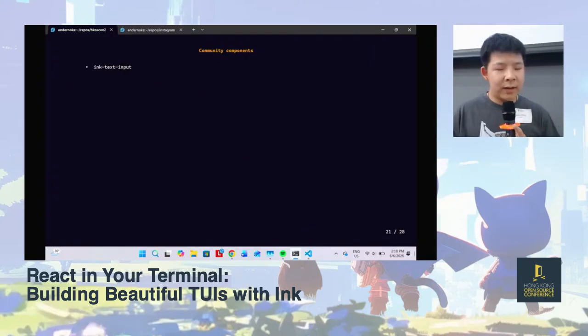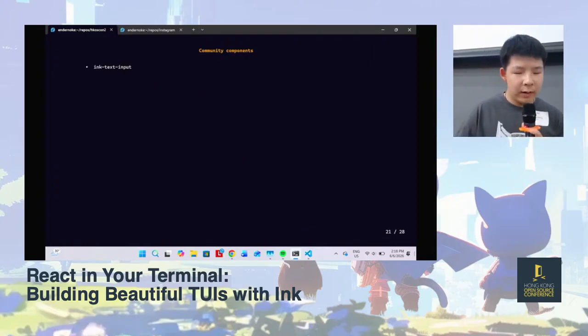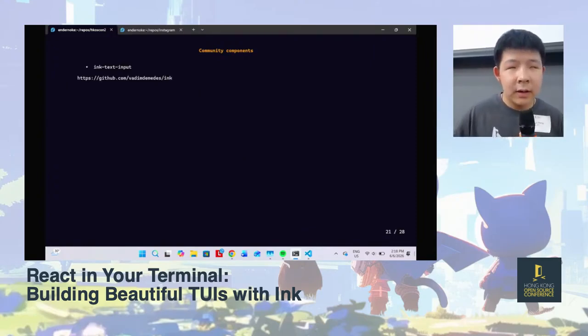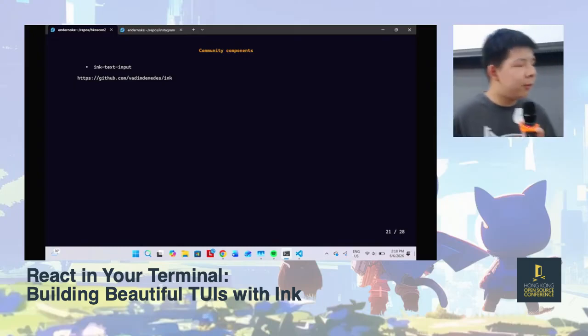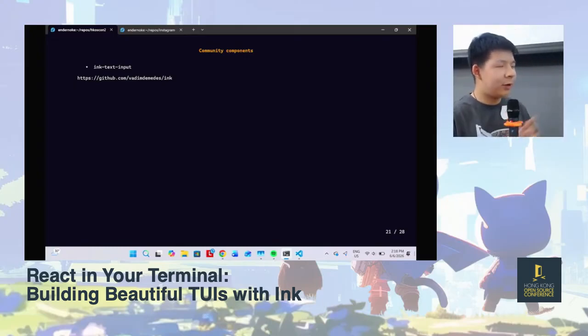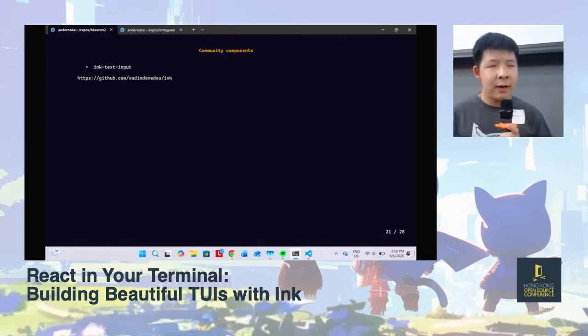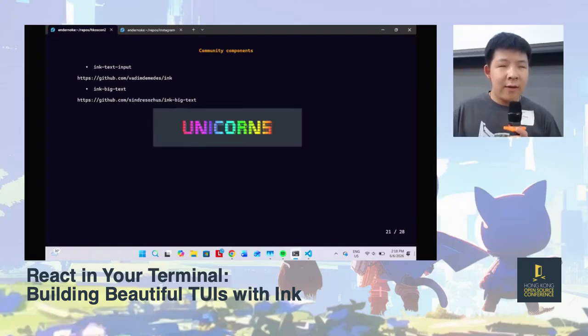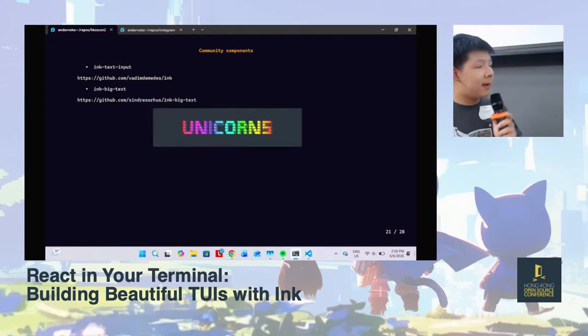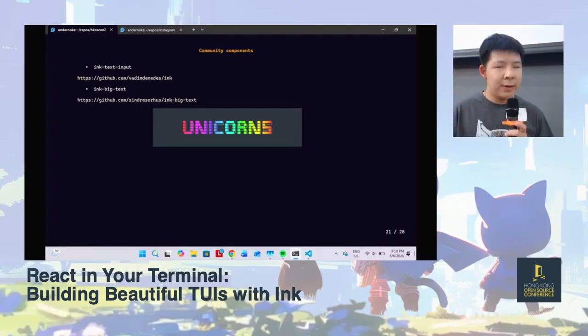We also have many useful userland components, such as Ink Text Input, which is like the one I showed you before, but more mature. It shows you the text cursor, it allows you to move around, and it's more user-friendly. We have Ink Big Text for displaying banners and titles.